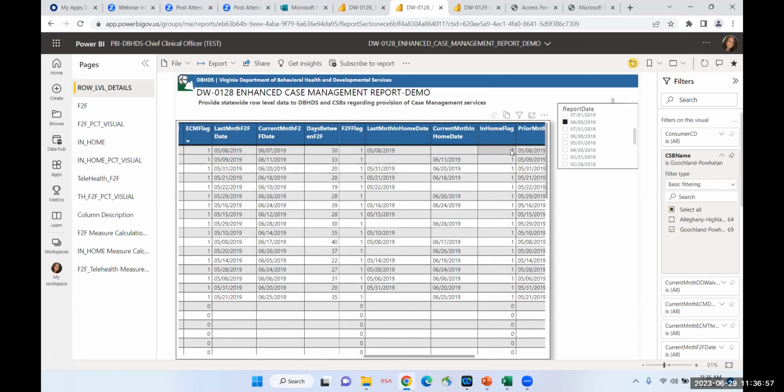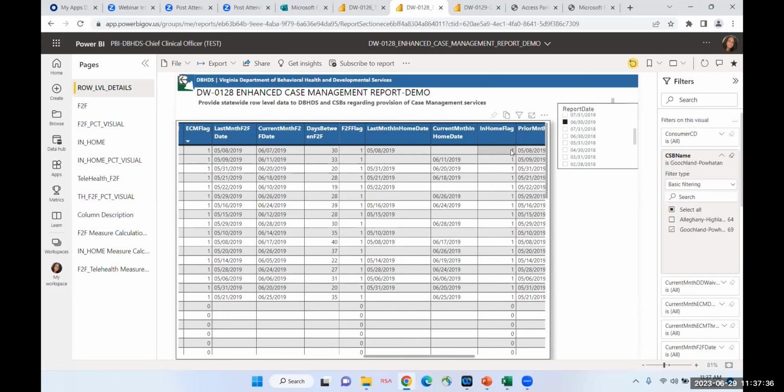So those are the 2 parts that it looks for in in-home: a face-to-face in both months, and at least one of those took place in the home. And again, it could be coded incorrectly. Someone could have coded that they had the face-to-face visit somewhere else, and they actually did have it in the home. And you can look in and see in the notes, it says very clearly that I went to John's house, saw him, looked at his bedroom, talked to his parents, whatever. But if you don't key it in as taking place in home, it's not going to show up in your data. So it's very important for you to pay attention to that.